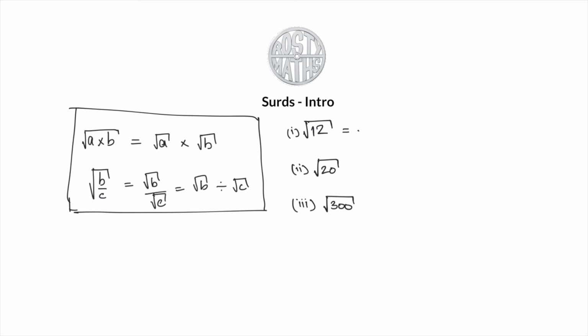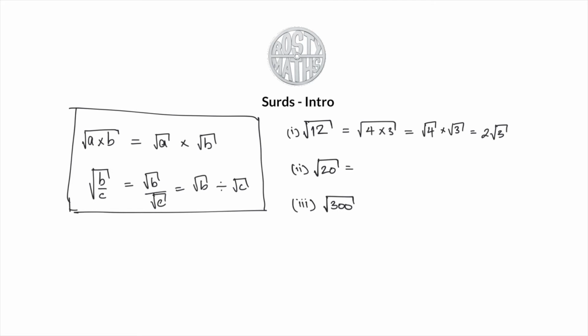So I'm going to split that 12 into 4 times 3. And that's because 4 times 3 is 12. Now it looks like this. So I can split it apart like that. So that means I have the square root of 4 times the square root of 3. The square root of 4 is 2. So 2 root 3 is my answer, and that is now finished. Just like that, done. So the square root of 12 is equal to 2 root 3. All right, let's move on to the next one.